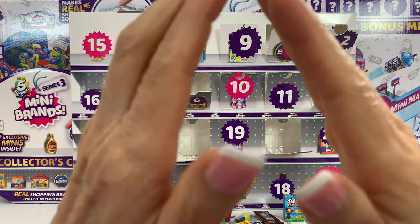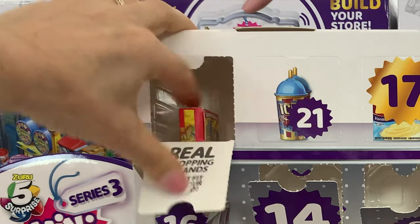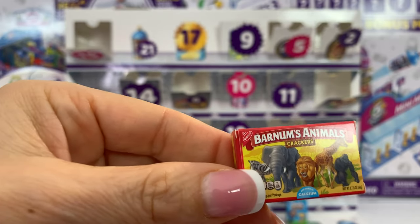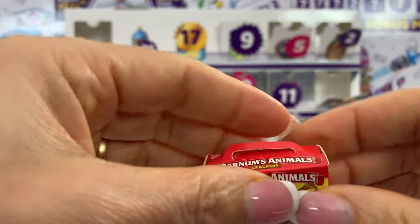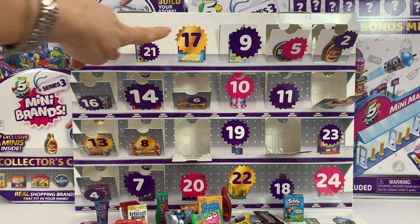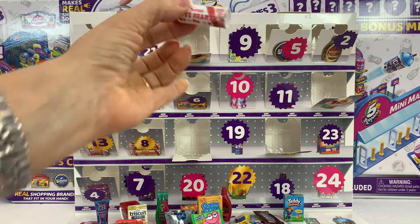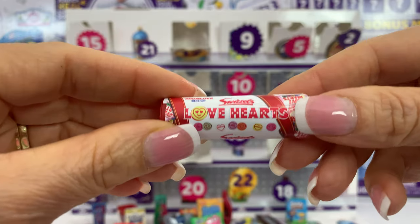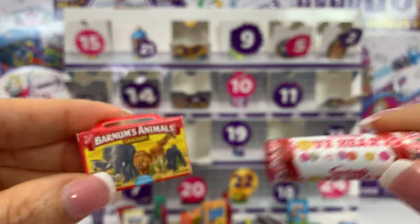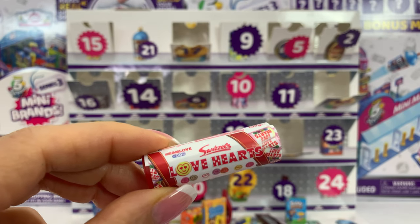15, where are you? Number 15 is there in the corner, the first one in line. Let's see what we got. I know this one — these crackers are good. Barnum's Animal Crackers! I love them, especially because they are animal crackers. Welcome to the club. So cute, right? Now we go with number 17. No way — Love Hearts! I love love hearts. Which one is your favorite color and shape? I could eat them all. So love heart is welcome.